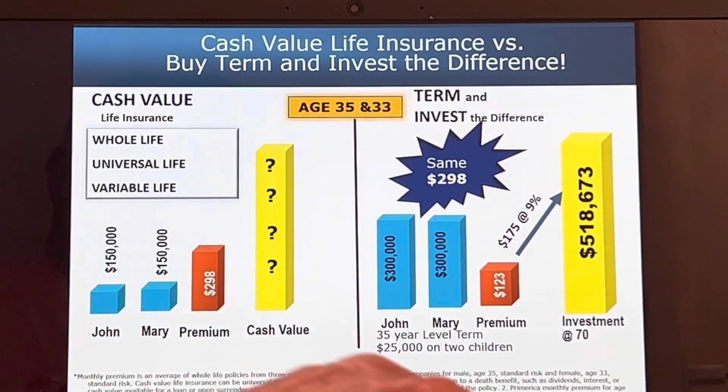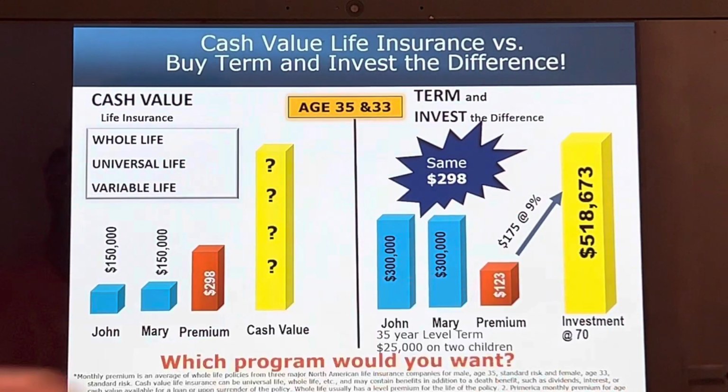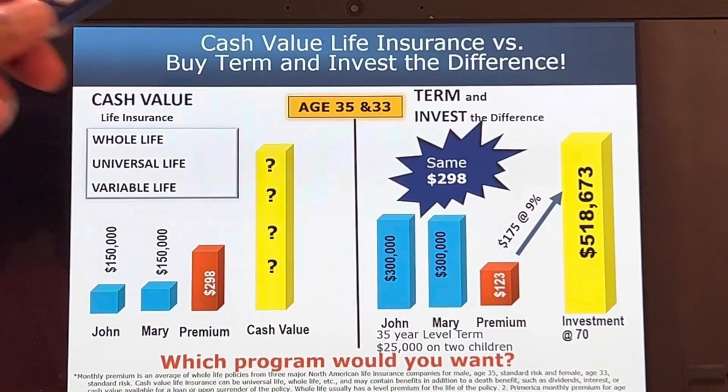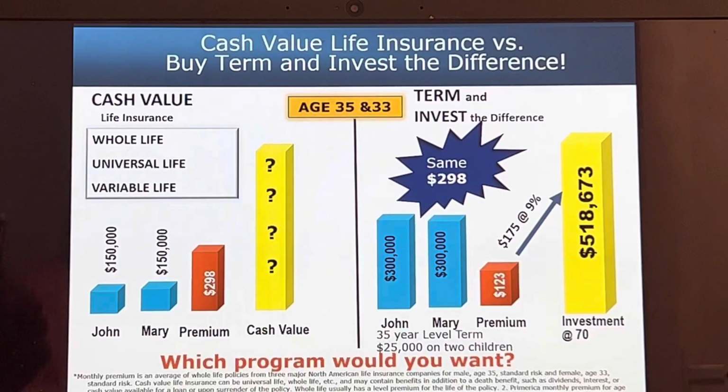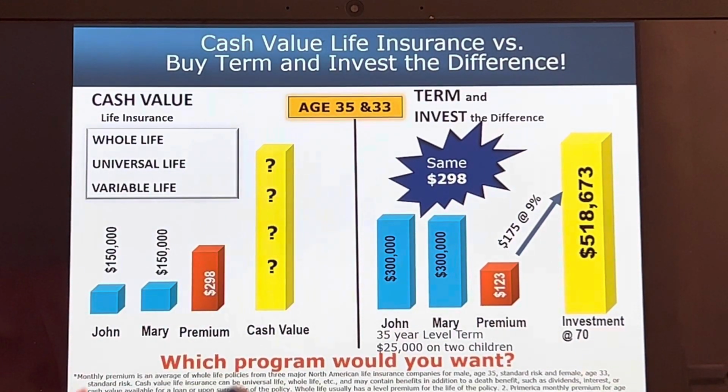So let me ask you a tough question. Looking at both sides, the left side and the right side, which program would you want, the one on the left or the one on the right? Take your time. I know it's tough. Do you see how simple this is? And you ask clients and they'll let you know they want the one on the right. And when they want the one on the right, you say, good, I agree with you. Let me help you set that up. You know what I mean? All you got to do is get their budget and help them get it.